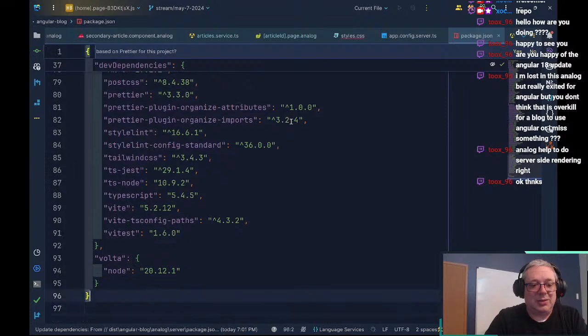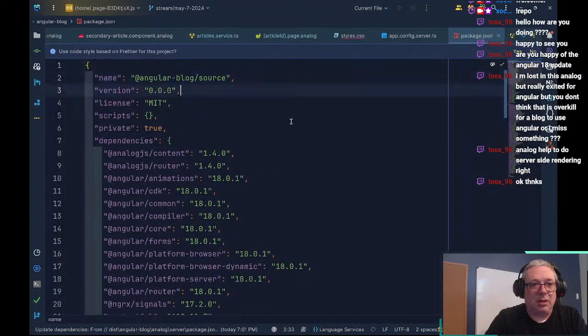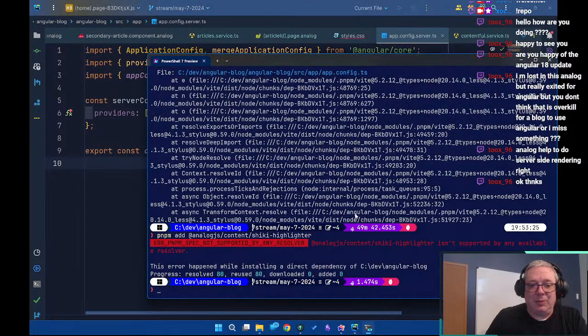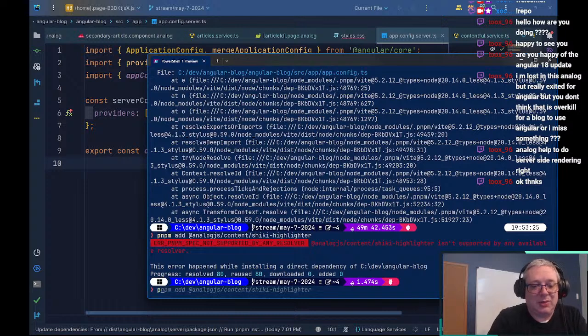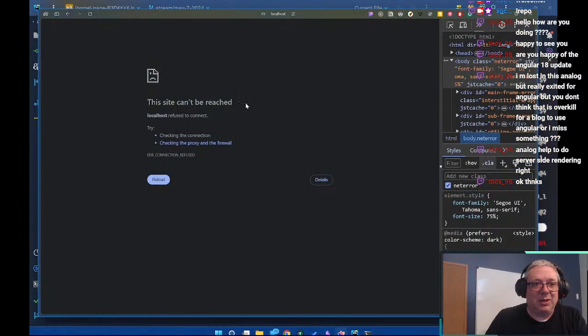There isn't. But I think we can just do pnpm nx. Well, that's interesting. I've never actually done server rendering.